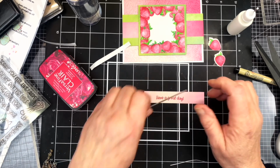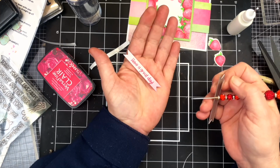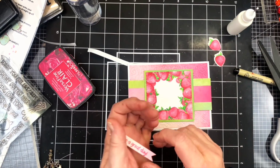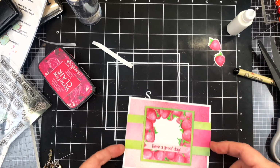I just feel like it's going to cut some of that off. I don't want that, because I don't have any more scraps like this, and I like the consistency of color throughout the card. So I'm going to find one that does fit and cut it out. And there, I did all that off camera. And that's going to be popped up too on that 1 millimeter foam tape.